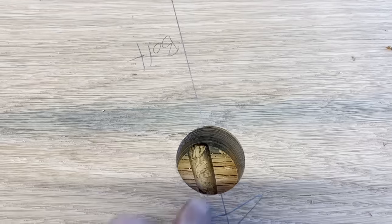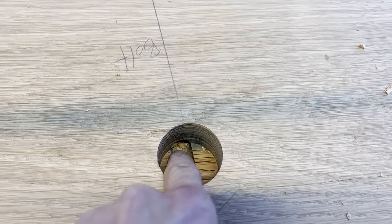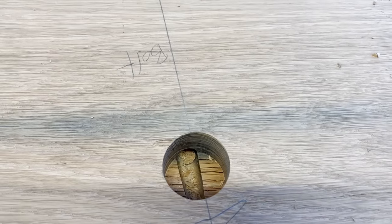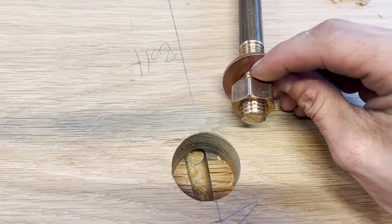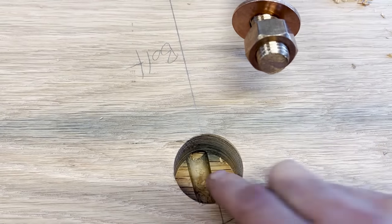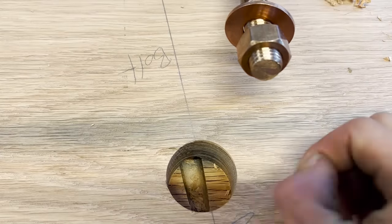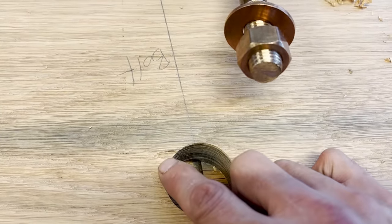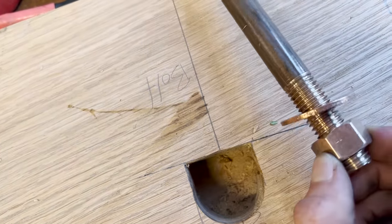And that is what we're looking to do. So here's our bolt hole. We drill down with the Forstner bit. I have to go deep enough that we can put in the nut and washer. So I need this much clearance here underneath the hole. I'm gonna drill that a little bit deeper and put the washer in there and go until the holes line up. And then we'll have to square this side out so that it sits flush against the back of the washer. So here's one that's finished.